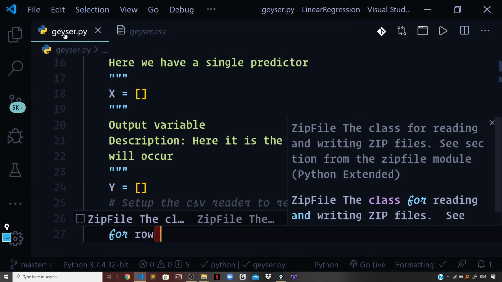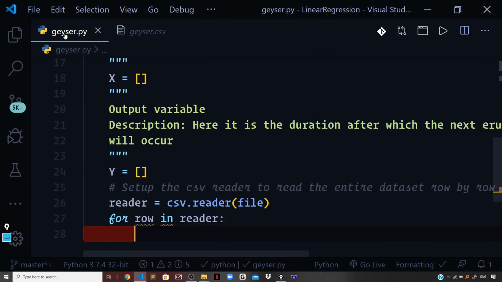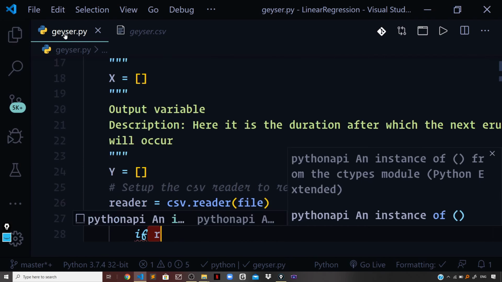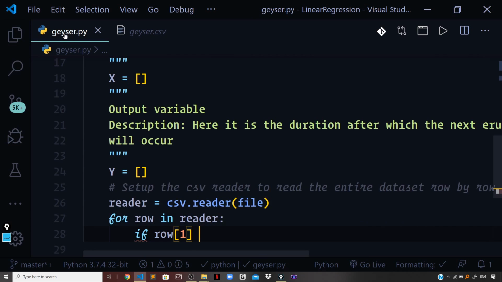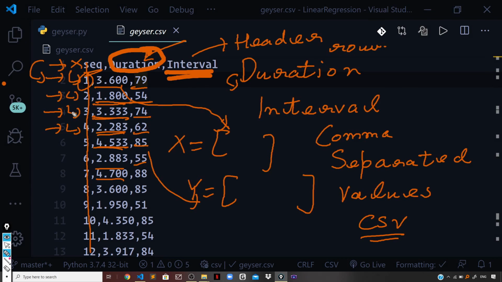So I will say for row in reader, and if row[1] is not equal to duration. The row will refer to each row in successive iterations. The first time it will refer to the very first row. So let me show you in the dataset. When we are looping over the dataset, for the very first time, the row will refer to this row.